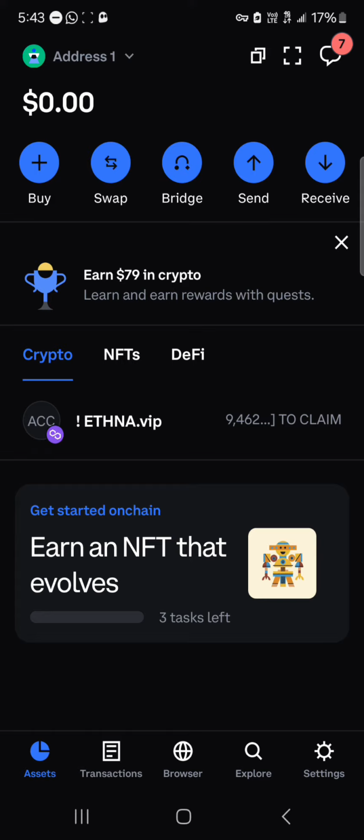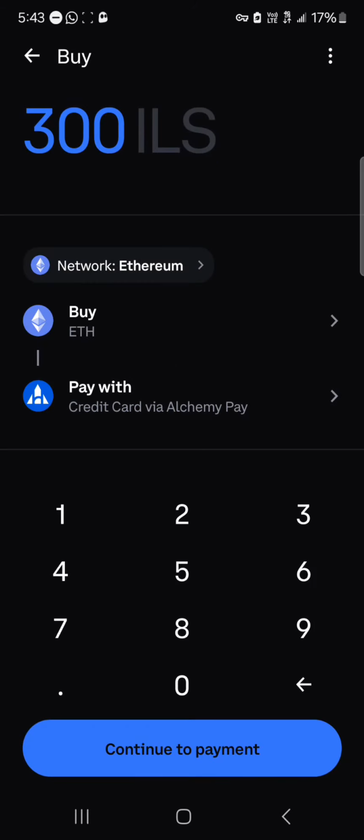If you do not have enough Ethereum, the buy icon at the top left, you could click on this icon and simply buy some Ethereum using your credit card, depending on your region and the credit card you chose, whether it's your MasterCard or your Visa card. You could make instant payments and receive the funds instantly.